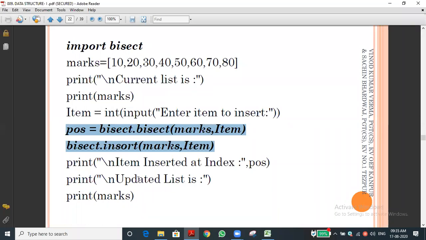We are getting the list, we are getting the element, input statement, printing statement. Those are basics. Why I am saying this is because in your project also, the external code may be long, but actually only 2 lines are doing the work. Without those 2 lines, the program is nothing. Correct? The list is printed with a print statement, the current list. Just a statement only. Now we are printing the marks as they are. That is all. We are getting the input. Actually, these 2 lines are the core part of the program.